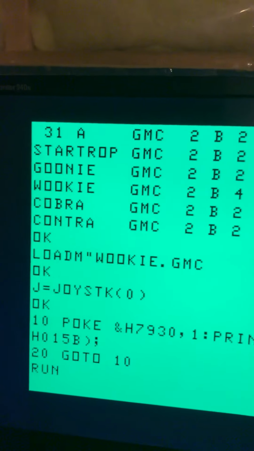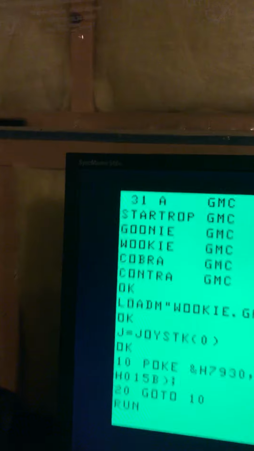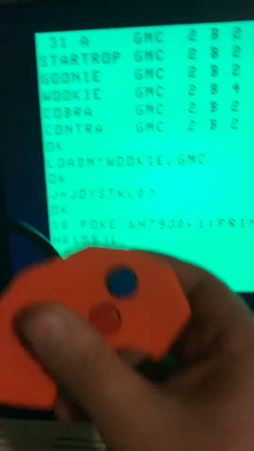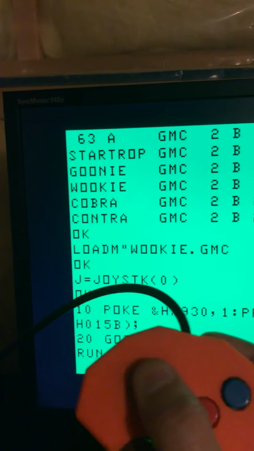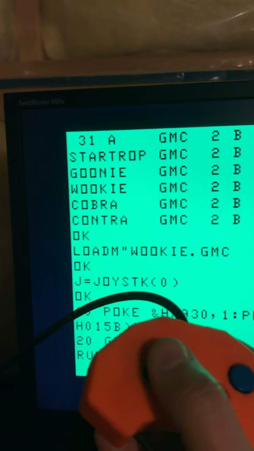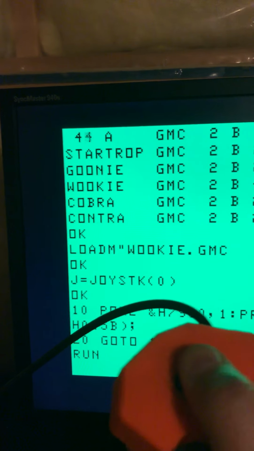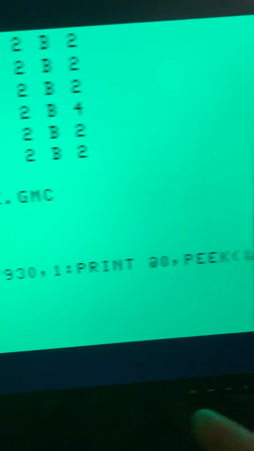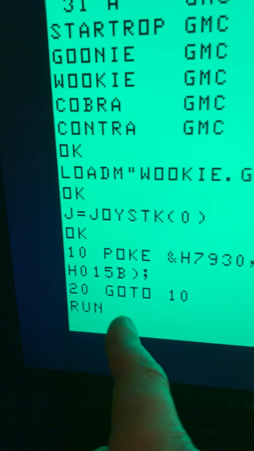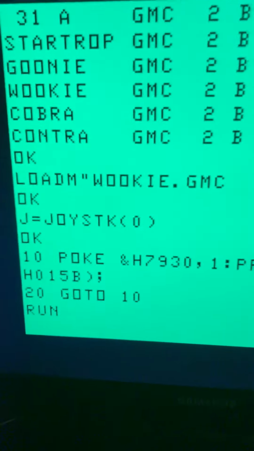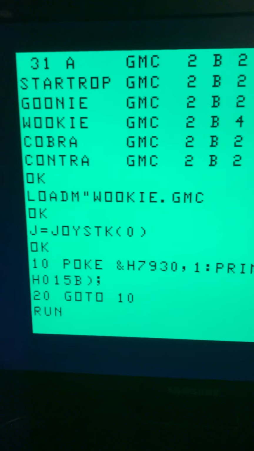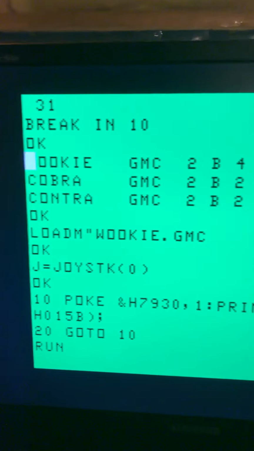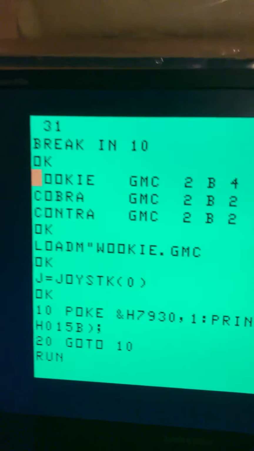I don't know if you can hear the distortion now, but if you look at the top corner, I've got a number. So if I move my joystick here, you can see that it's writing the values to where BASIC would normally write them at 15 A, B, C, and D. I didn't bother doing a second joystick, so this only uses the left joystick. As soon as I hit break, you hear the music clear up.